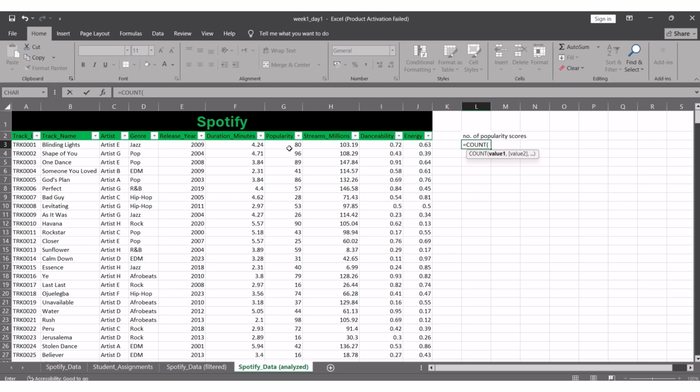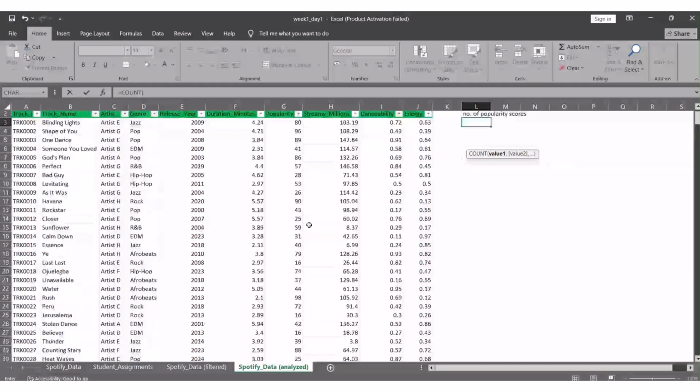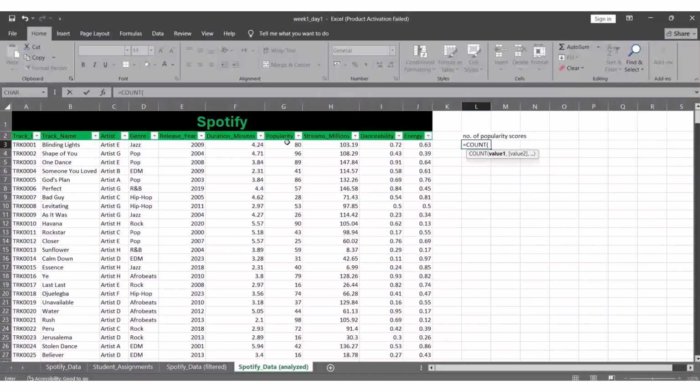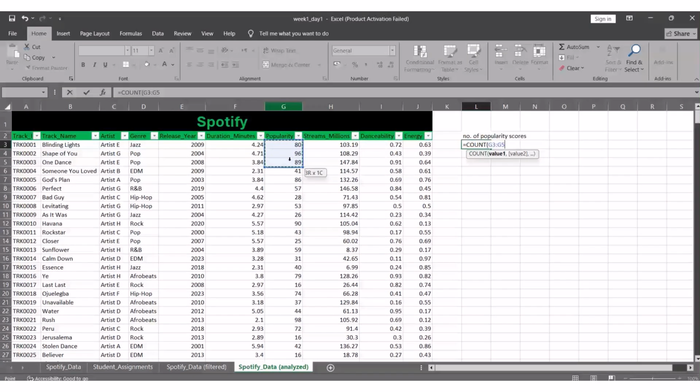Now realize that this data is a whole lot, about 500 of them. So we cannot be selecting and dragging, it will just be a waste of time, right? So what we do is we just select the first cell in the column. Then on our keyboard, we press and hold down the Shift and the Control keys, right?